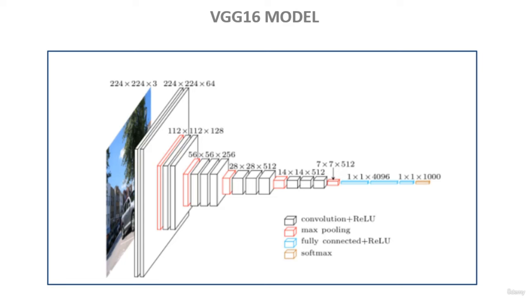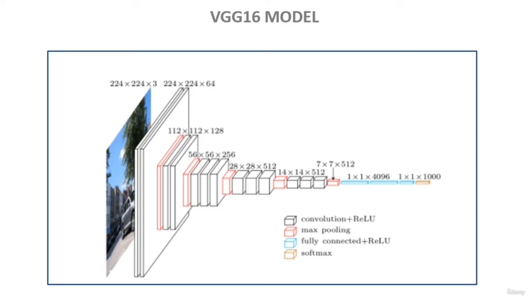If we look at the diagram on the screen, the VGG16 is a 16-layer deep neural network, and as an input, it takes an image of input size 224 by 224, which has 3 channels. So, if you look at the diagram, we have a tensor of 224 by 224 by 3 as our input. This model processes the input image and outputs a vector of 1000 values. Herein, the first two layers have 64 channels of 3x3 filter size and same padding.